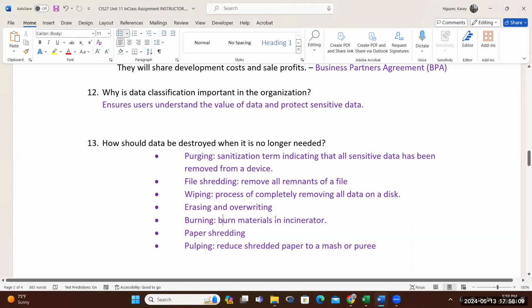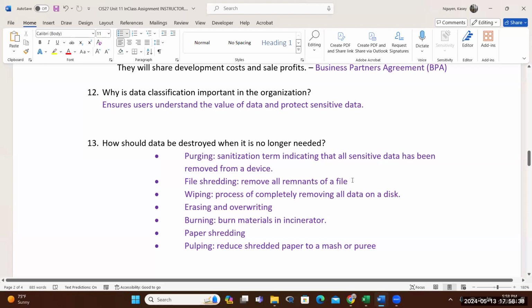This was really popular in the 70s and the 80s, right? You've seen where in movies or documentary where when they get rid of files, like when they move military bases, they would put paper files into incinerator. That means that they just burn it, kind of like a fireplace, throw things in there, right? Burn it. So it's a way to destroy all of those files. We don't really use that anymore, right?